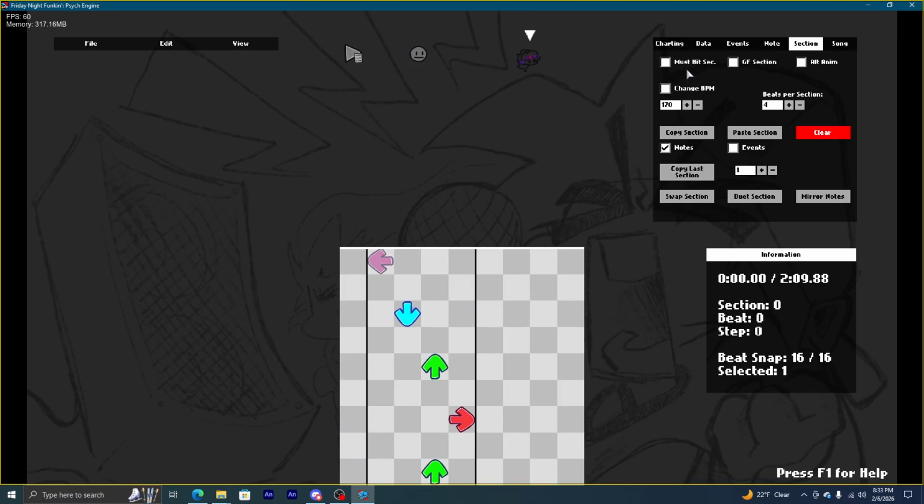Now, by the way, let me point this out. If you're charting, Blackout, in case you need to know how to chart as well, because I know you don't chart that often, but I know you're gonna need to chart for your mod, so that way you won't have to ask me to chart everything and ask Jaden, because I know you don't like asking for stuff, so I'm showing you how to do it now.